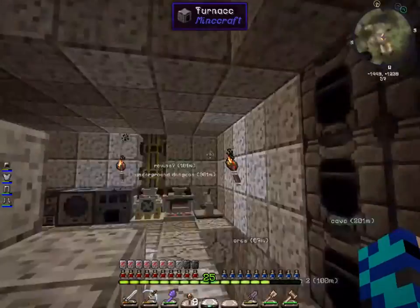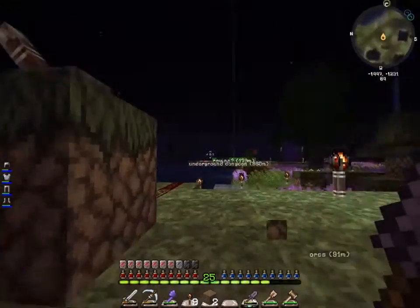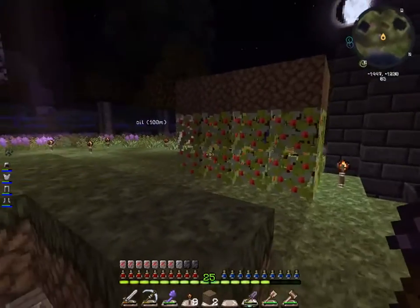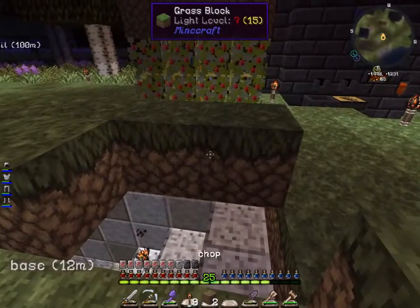Speaking of which, Yellorium, actually, before we close this down, I'm going to venture out here. Again, you know, this is kind of freaking me out. This is like night 2 and I haven't seen any mobs spawn. It kind of bothers me.